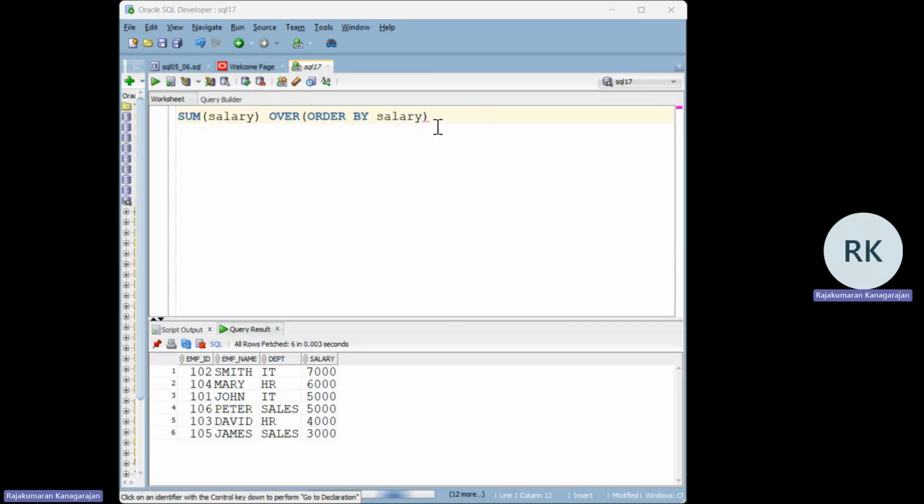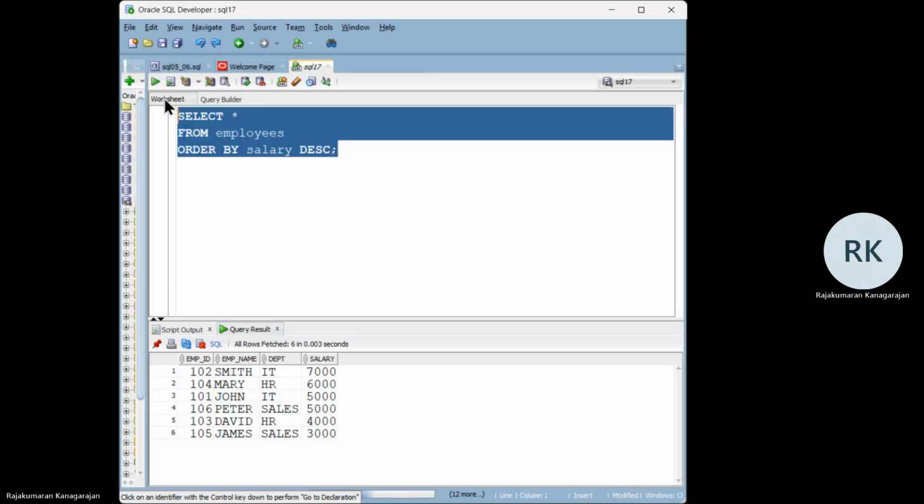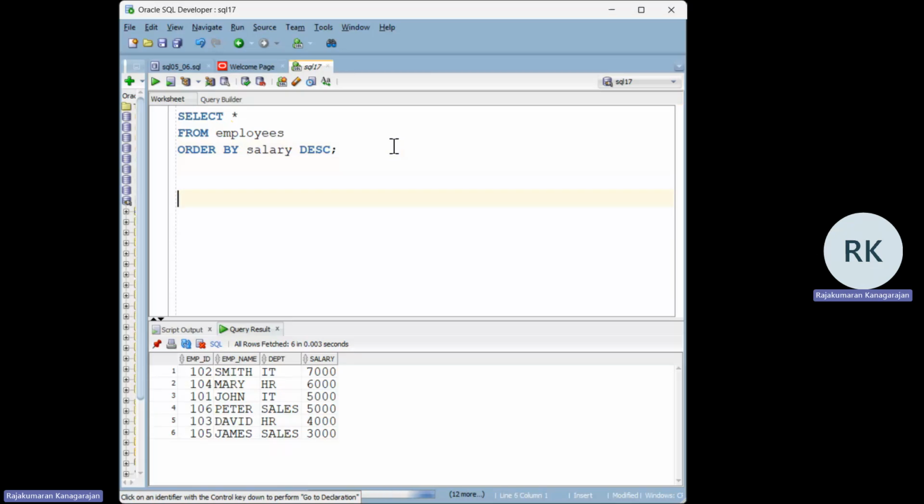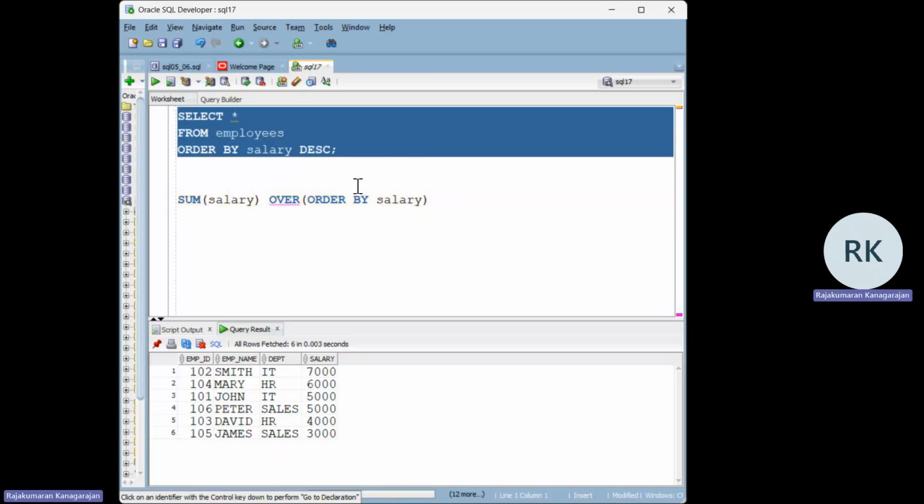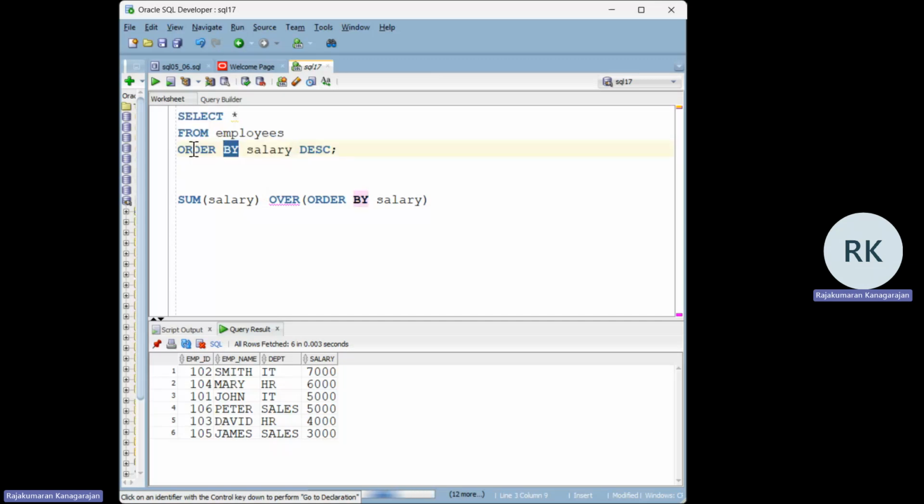No. We have an ORDER BY here, and here also we got an ORDER BY. Is this the same ORDER BY? No. They look similar, but they serve different purposes, guys. Please make a note of it. These two ORDER BYs are serving different purposes here.